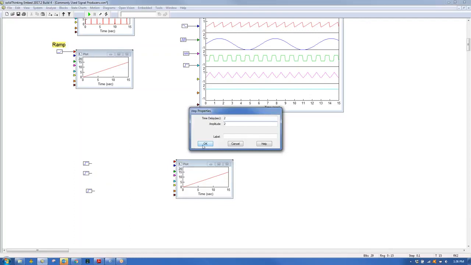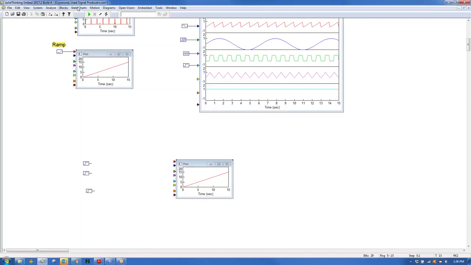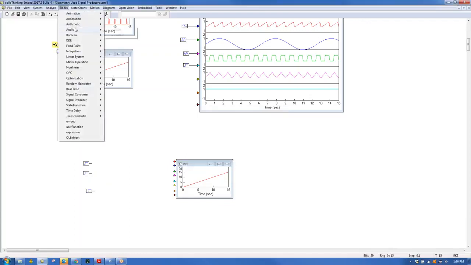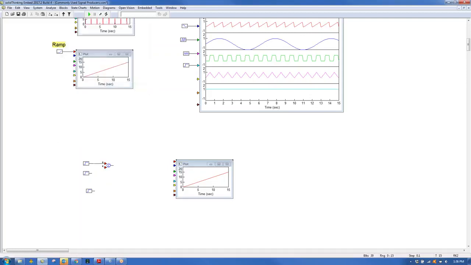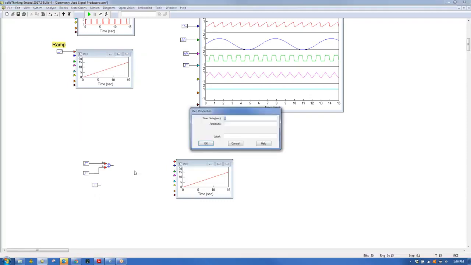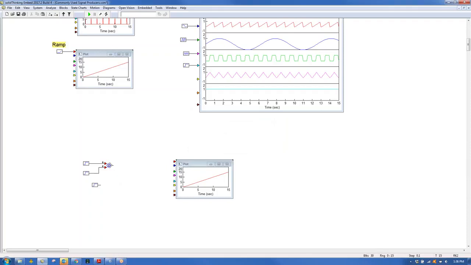So at 2, I would add 2 to it. And what I'm going to do is add these together now. And then let's say at time equal 10, I wanted it to go back to 0. So here I put in a time delay of 10, and I put in a value of 3, and I just subtract it from it.